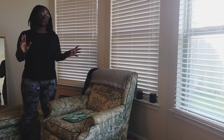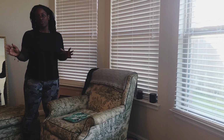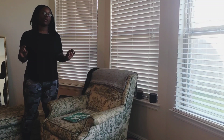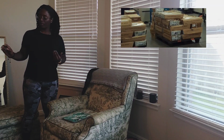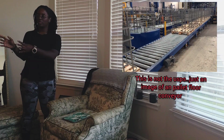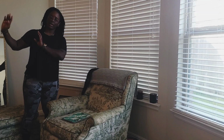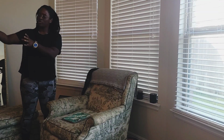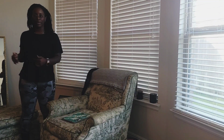Now, we're going to go to the standard side. Standard side is a little bit different. First off, it mostly always will come on a pallet. And the standard side, on my plant, we have a little roller track that the pallets sit on. So they can put a bunch of pallets of the standard mail on it and have it lined back, and then you would just push it forward because it's all rollers, so you'll be able to push it forward as you work through the standard mail.